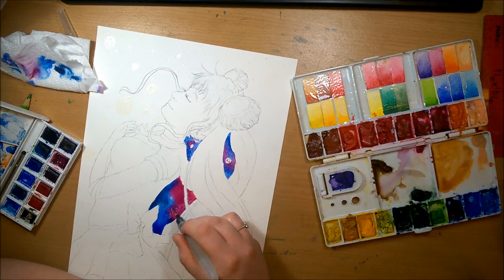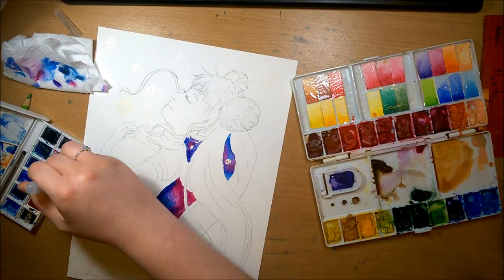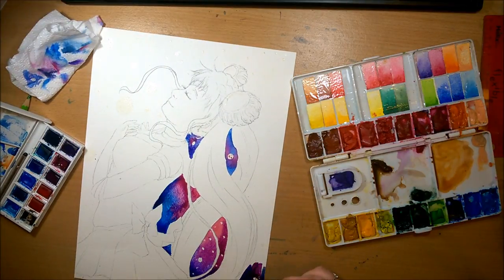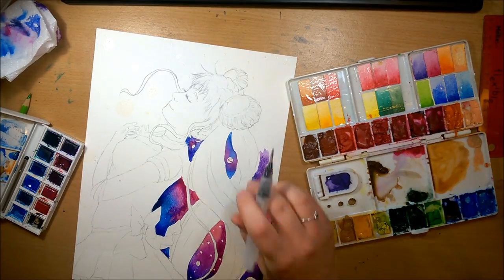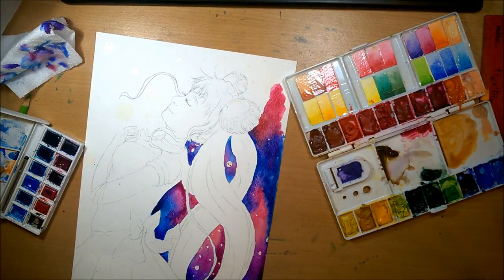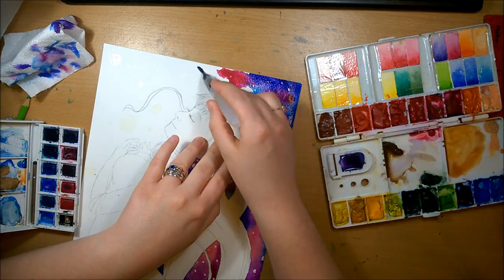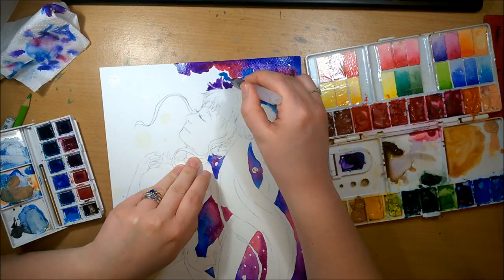This was actually a request from PoodlePaws44, and I used to love watching Sailor Moon so I was really excited to jump at the chance. I really wanted to do it in watercolors and try and draw her in my style — it's kind of a mix between the old Sailor Moon and Sailor Moon Crystal. I haven't actually seen Sailor Moon Crystal because I'm just not interested. I was quite happy with how the old one was, so I might get around to watching it at some point, but for now I'm happy to stick with my memories of the old one.